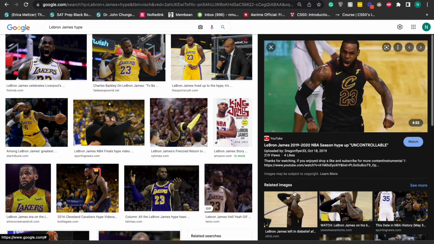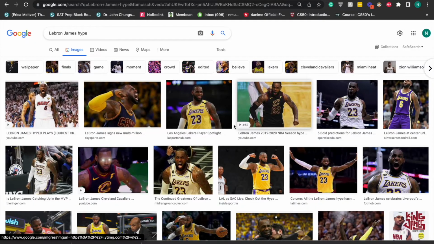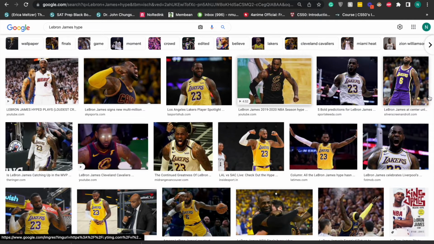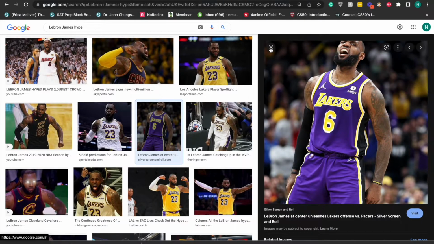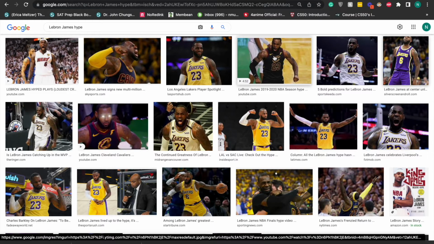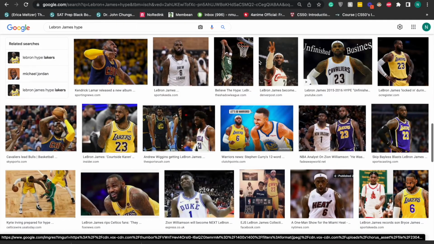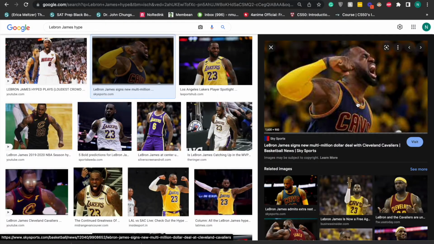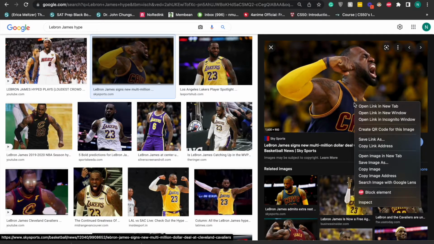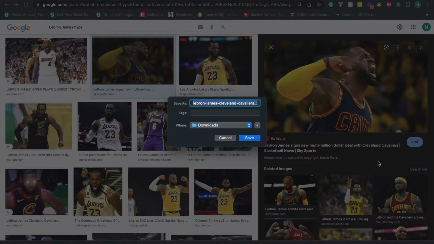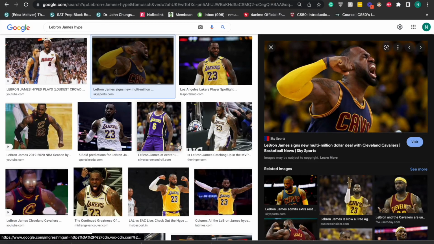So I want to look for one with him in a Lakers jersey. I don't know if I will be able to find one, but if I have to settle with a Cavaliers one, then I guess that's not a problem. So based off of that, it does seem like I have to go for him in a Cavs jersey, which isn't a problem. It's just I want to keep a consistent theme. So the Lakers is purple and gold, or purple and yellow, however you take it. So I was just trying to keep a consistent theme. But anyways, LeBron, hype. Those are the 3 photos I'll be using for this.